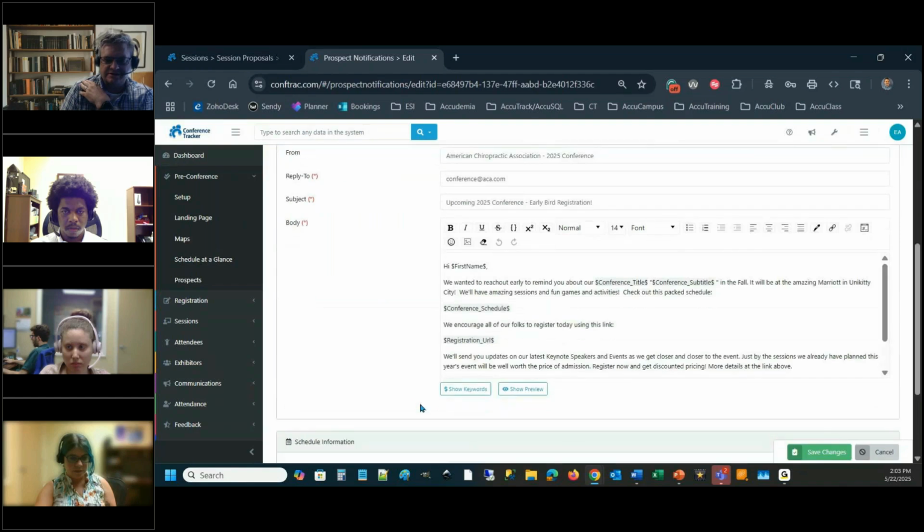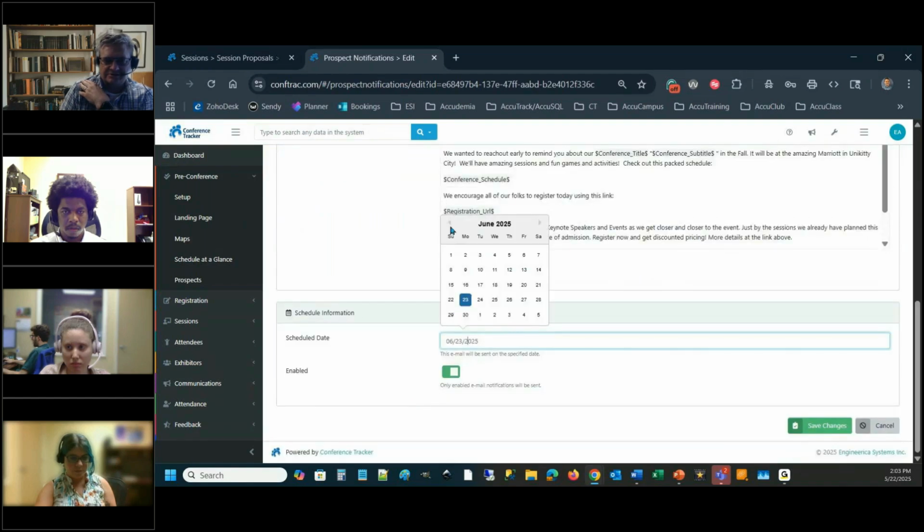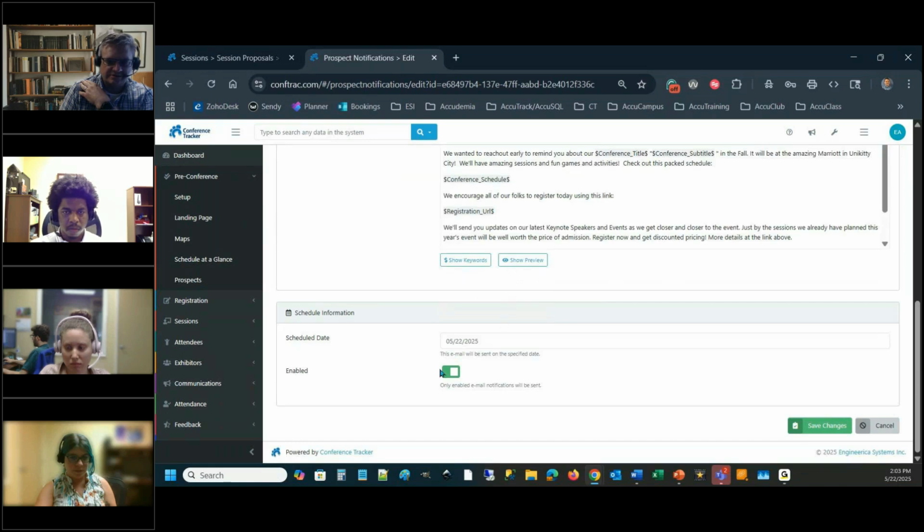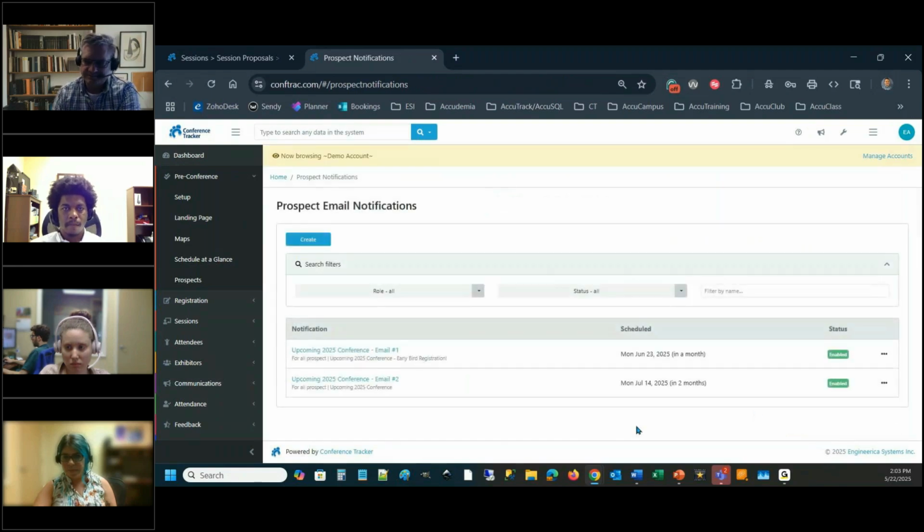So if I select and edit it, and maybe I want this to go out today, I just go to the 22nd, it'll be bolded there, and leave it enabled, save the changes so I can have it published today. But once it's passed, you can't make a change. You'd have to copy it and do another.